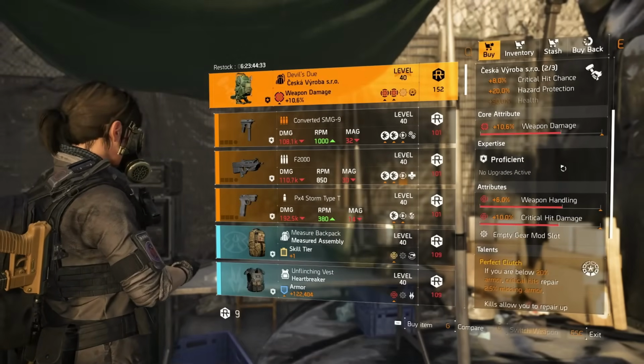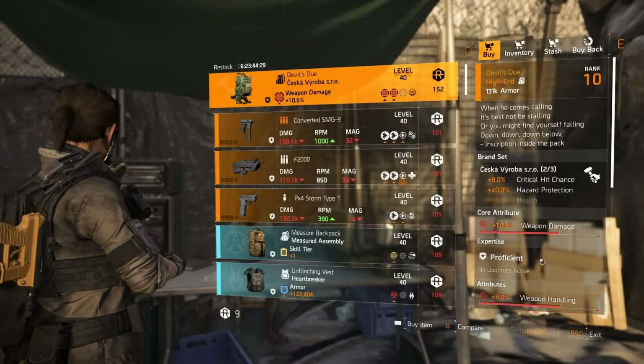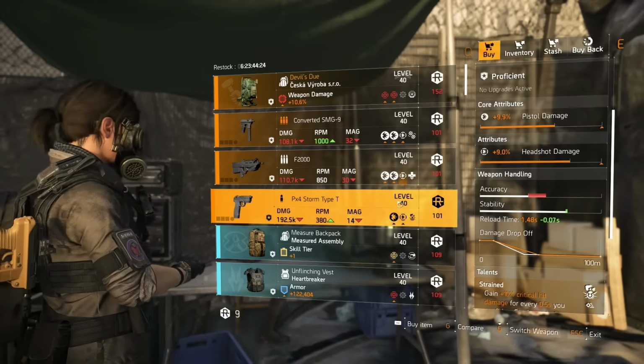DZ South has got a Devil's Due that could be crit chance, crit damage. Clutch isn't the best, but might be worth picking one of these if you've not got one. Put it in the stash for a future update, hopefully.